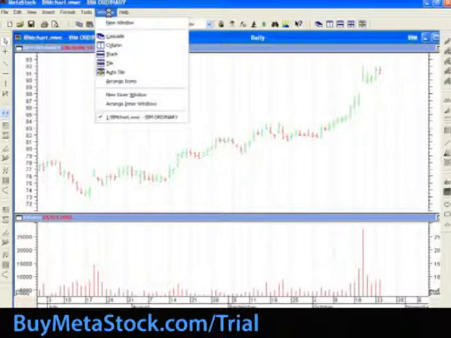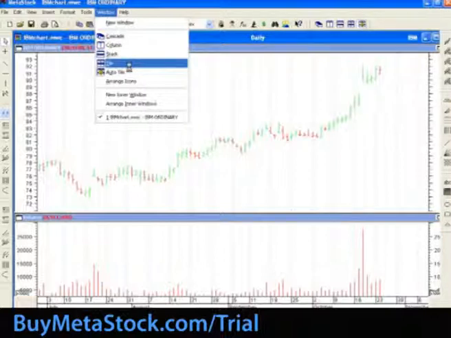And under Window, you have a few different things as well. You have New Window, which creates a second copy of the current chart that you currently have open. We'll go over that a little bit more next time. Cascade, which basically arranges the windows so that they're in a cascading effect. Column opens the two windows side by side that you have open. Stack, one on top of another.